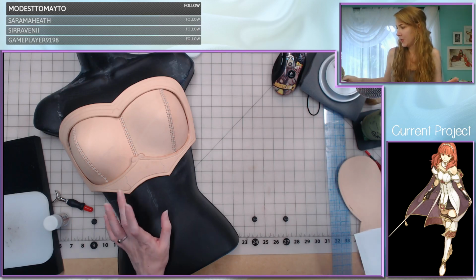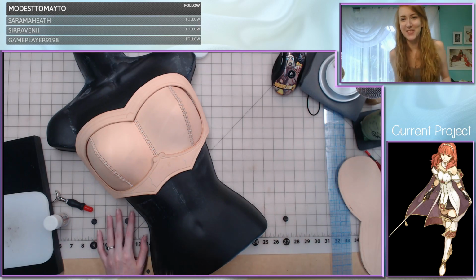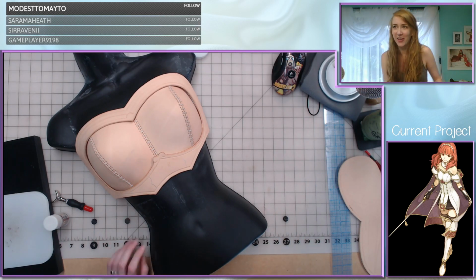And I'm going to start tooling this. I need to grab some water from our little water dish that I went and finally dumped out. So let me go grab some more water and get started on that.